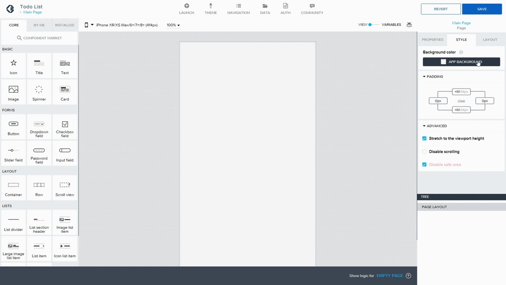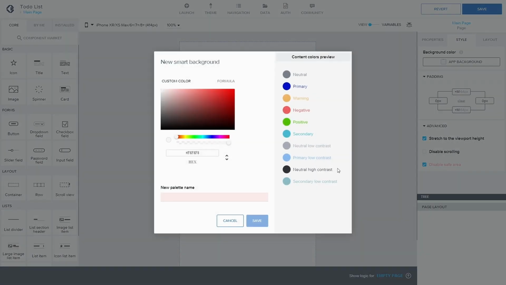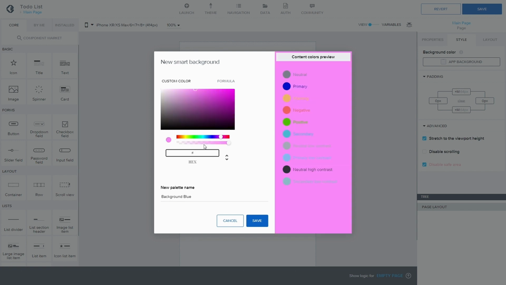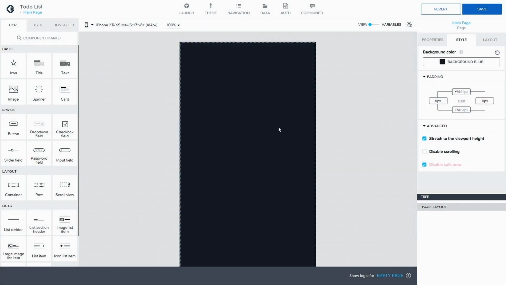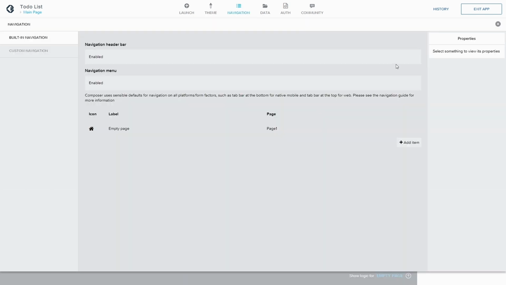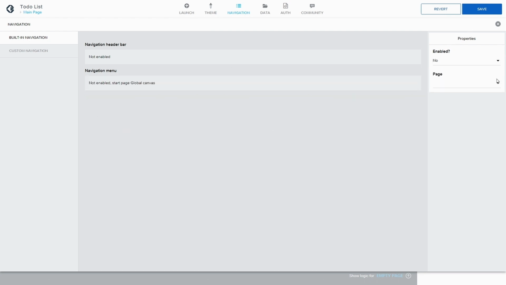And let's start to put the background in. It's going to be a custom one, called background blue. For that background we're going to use 15925, and we're going to save this. Let's do a couple more things. We're going to build our own navigation, so there will be no navigation here, and also no here, and the main page will be our default page. Okay, great.